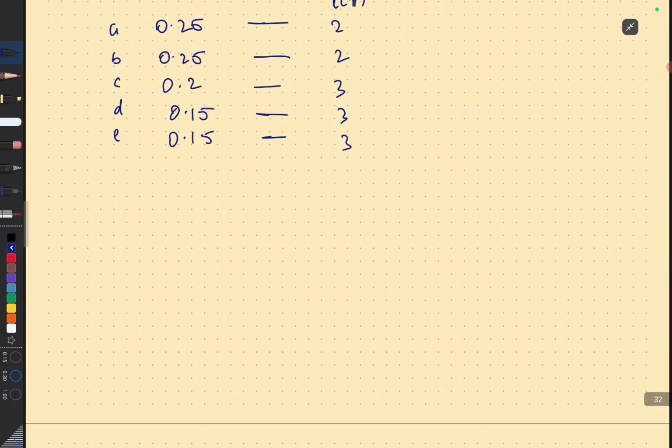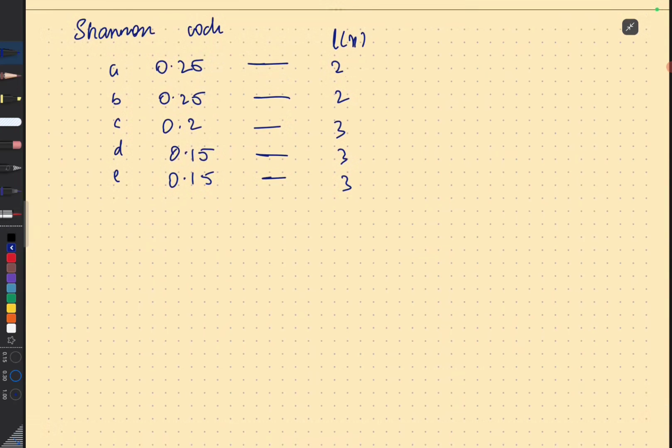Okay. So how do we go about constructing the Shannon code? You start with the increasing code word lengths. Start from the root, traverse the left of the tree until you go up to depth 2.